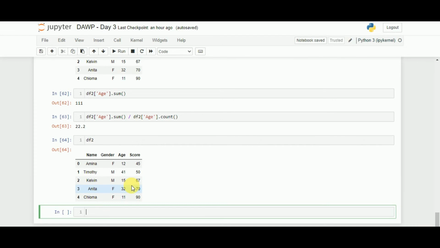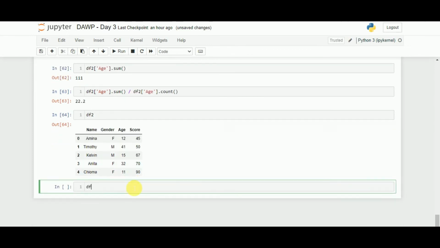As we have male and female here, give us the number of males and the number of females in the data frame. In the class, we want the number of male, we want the number of female. All you have to do is say df2 dot value_counts.